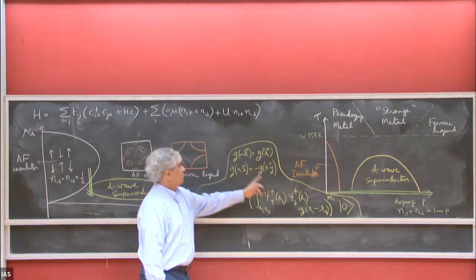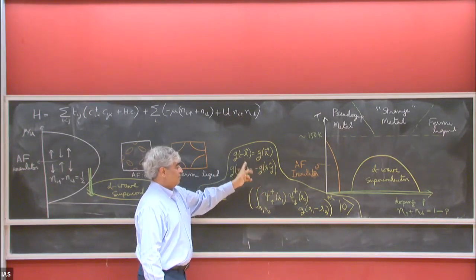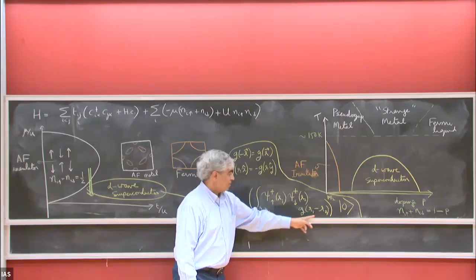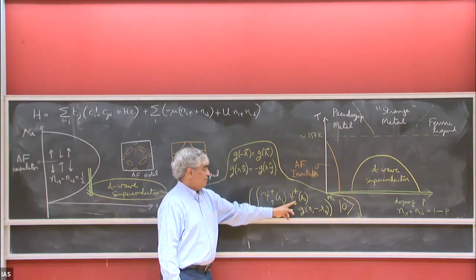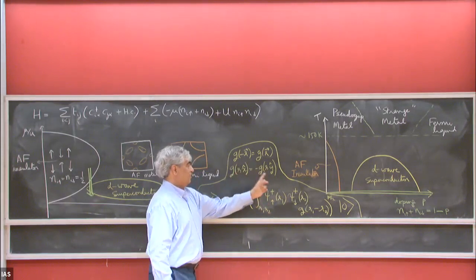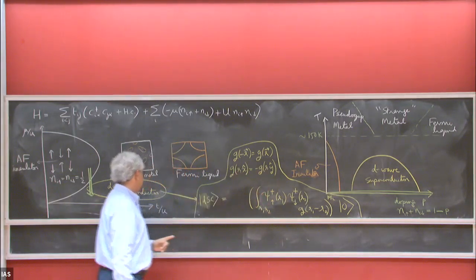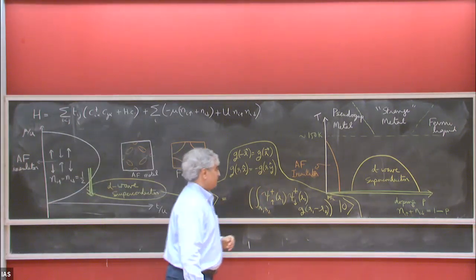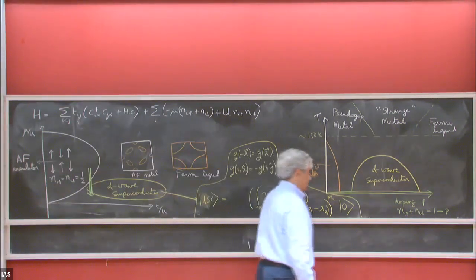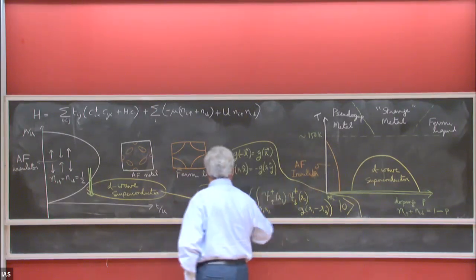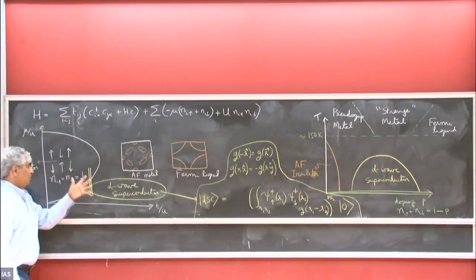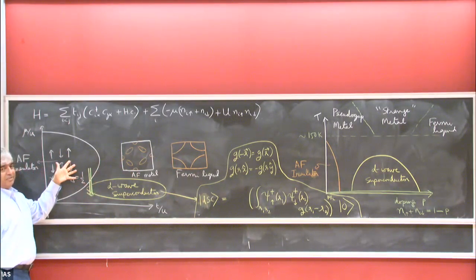So this function g has to be an even function of R. And that, you can verify, implies that this thing is a spin singlet, because if this is even under interchange of R1 minus R2, you can see that this part is odd under the interchange of spin because of the fermion anti-commutation relations. Also, under 90 degree rotations, this function g changes sign, and that's the reason for the word D-wave. Okay. So one thing I didn't mention, which is actually going to be crucial for everything we're going to talk about today, there is a slight difference between this wave function that you get starting from this approach, which was the paramagnon theory, as opposed to starting from this approach, which was the theory obtained from the t-J model.